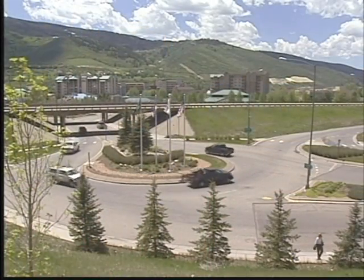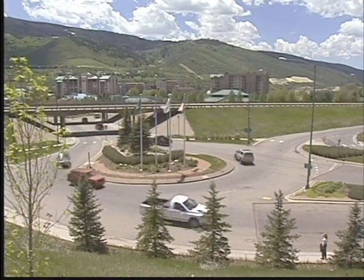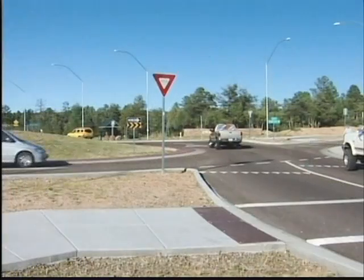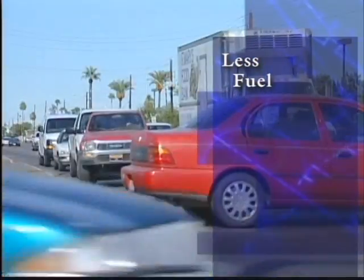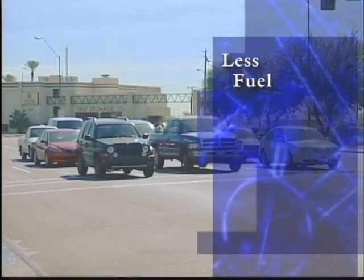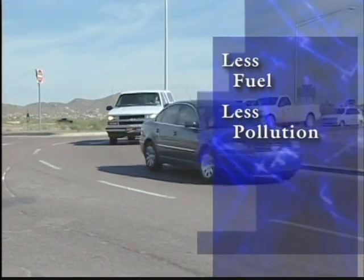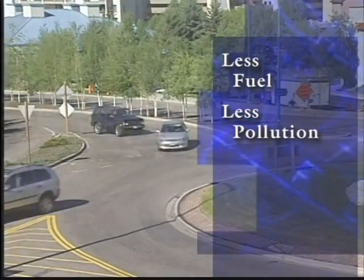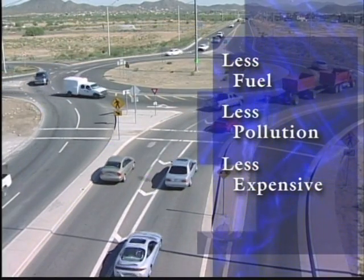have enthusiastically embraced it. Because there are no stop signs or lights, the traffic can flow into and through the intersection without long delays. In this way, the roundabout is able to handle increased traffic without congestion. More vehicles can pass through the intersection in a shorter period of time. Additionally, the stream of continuously moving traffic reduces both fuel consumption and air pollution. Vehicles do not sit at idle as they do at intersections controlled by traffic signals and must move slowly through a modern roundabout. Modern roundabouts are safer and cost-effective too. They typically use less land and they are easier to maintain than intersections with traffic signals.